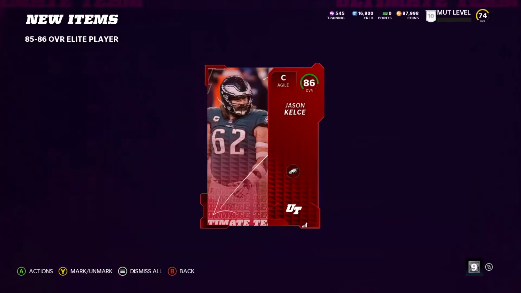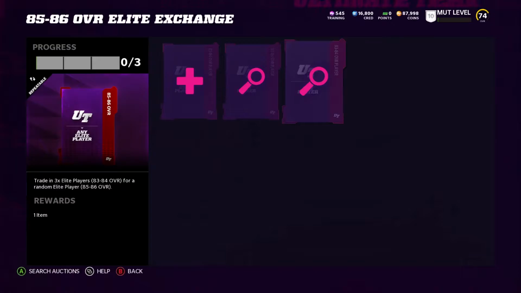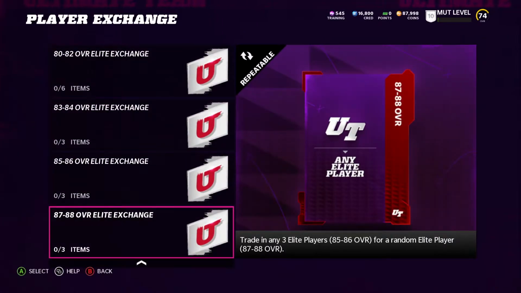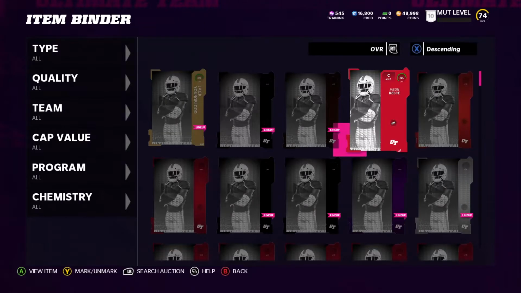86 Jason Kelce. That's solid, but I don't think he's worth that much. So I'm just going to be throwing him in this set, which you guys see, the 87 to 88 overall exchange. Actually, I take that back. I found out this Jason Kelce goes for like 78,000 coins. So I'm going to try and sell him.